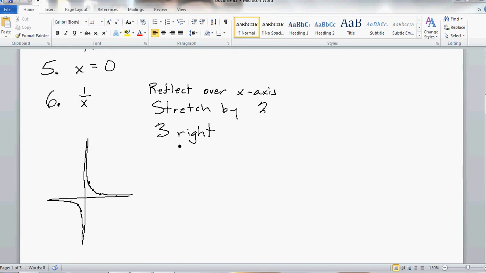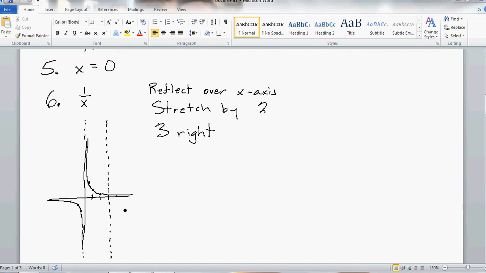Now realize anytime you do a transformation like right, left, up, or down, that will also change your asymptotes. So if I'm going to go 3 right, I have an asymptote right here. So that means it's going to go 3 to the right. The new asymptote is going to come out here. So I'm going to draw my new asymptote. Basically, since there's no up or down, my new set of axes is going to be here and here. The x-axis hasn't changed. It's only the asymptote here that becomes my new y-axis.